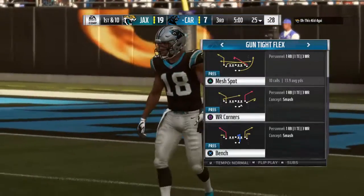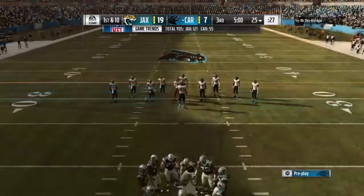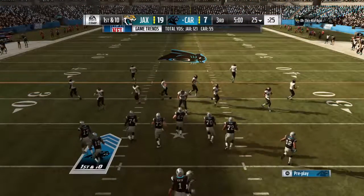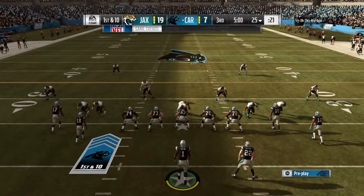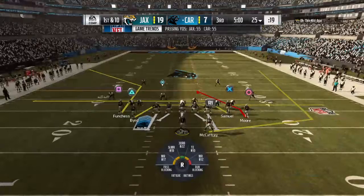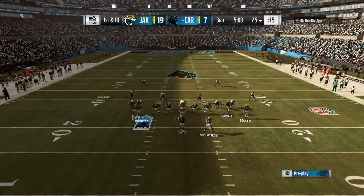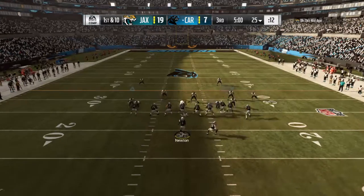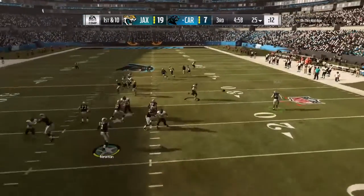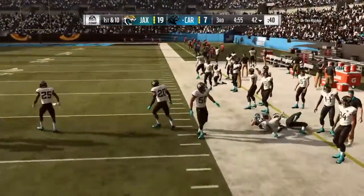Pretty big deficit, though. We'll see what adjustments were made in that locker room. And I never want to make something more important than it actually is, right? I don't want to create more hype than what is there. But this is do that? I'm doing it, though. This is a really important drive. And we often talk about teams scripting plays to start a game. A lot of them script to start the second half, too. And they're scripting something that they expect to get them into the end zone and back into this game. We'll see if that script is a good one for them.